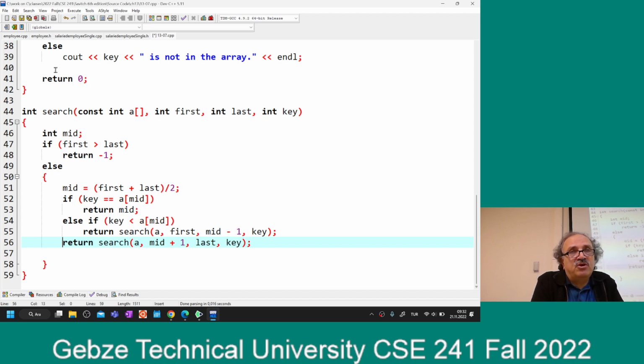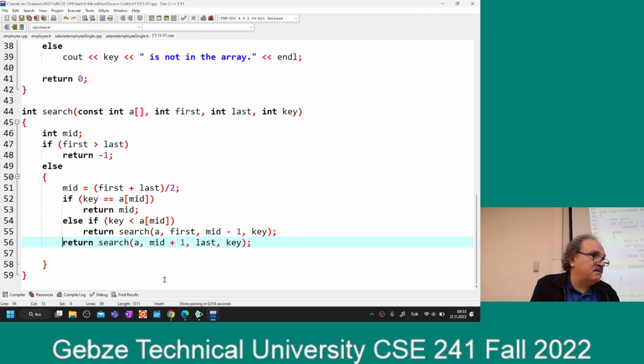What is the definition of the tail recursive functions? In a tail recursive function, in the recursion call, we don't make any calculation. The last thing that you do in a function is a recursive call. So this is the last thing in the search. That's it. Okay, can I ask you something? Yeah.